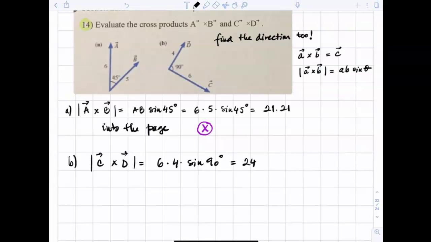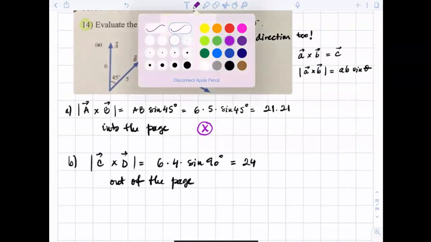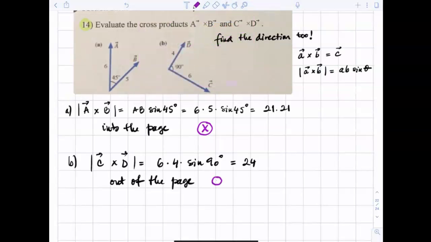And now to find the direction, again, point your fingers from C to D. As you rotate your fingers from C to D, imagine, just take your right hand in front of you. You can see that the thumb points up. So this will be out of the page, meaning that the arrow comes towards you, and that is the convention for how it looks. Okay, that's about it in this problem.